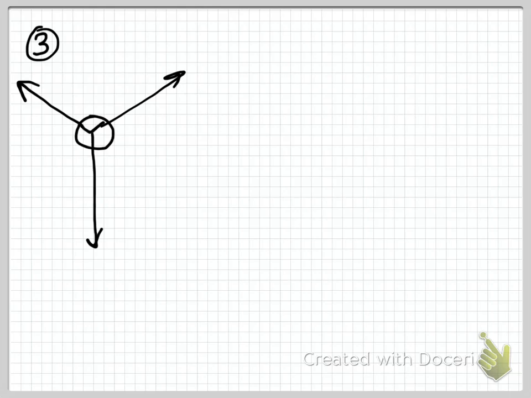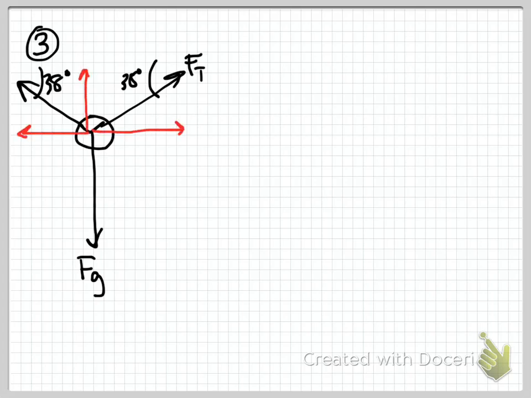So we have a kid suspended from 2 rings with cables. The angle that these make with the ceiling is 38 degrees. The angles are identical. And we know that we have a force of gravity down on the kid, and we have a force of tension up on the kid. So you have to remember that this force of tension is split into a force of tension on the x and force of tension on the y, and that there are 2 force of tensions on the y, and they're identical. So let's get rid of that.